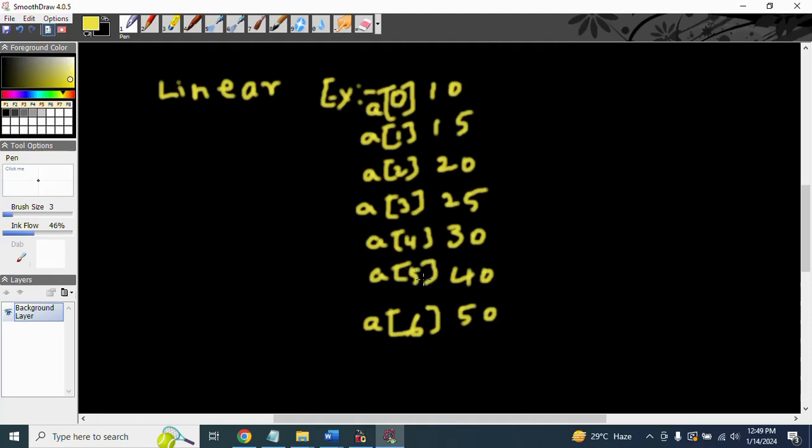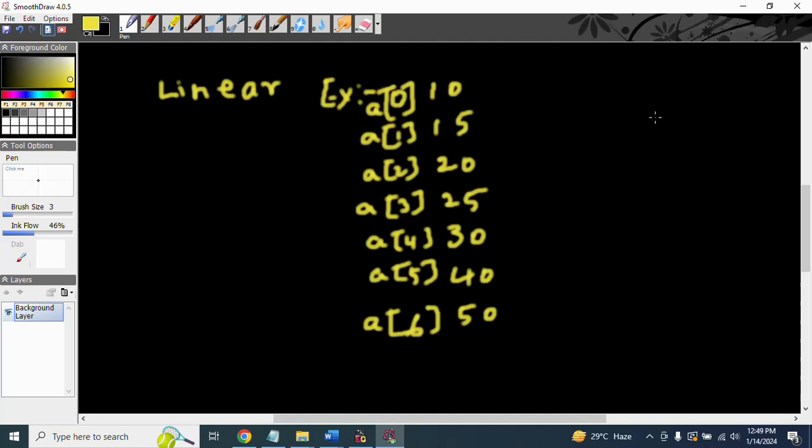Friends, what we do in the linear search algorithm is we will ask the user to enter the array elements. First we will ask the user to enter the size of the array. Then we'll ask the user to enter the array elements. And once the user has entered the array elements, we will ask the user what element he is searching for.